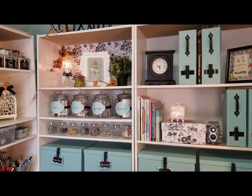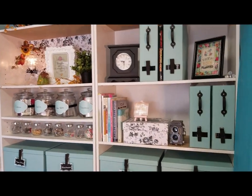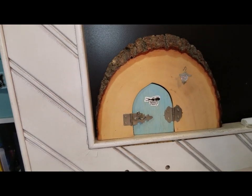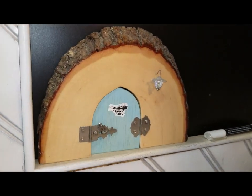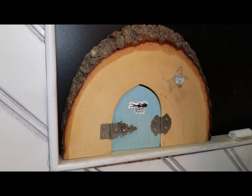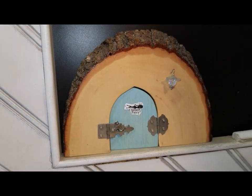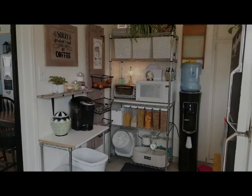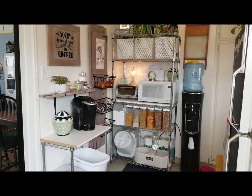The other thing I wanted to talk about is this cute little thing I got at a farmers market recently — it's a little fairy door and I am in love with it. It actually opens, it has a little porch light on it. I had to put my logo on it — I think it's so cute. Anyway, let's go peek in the house.